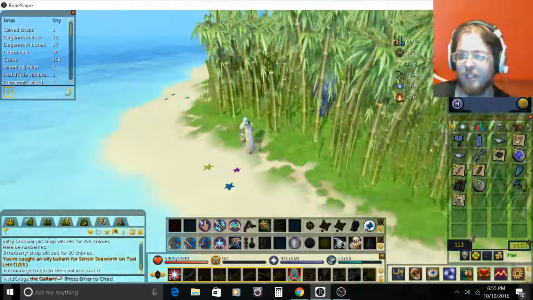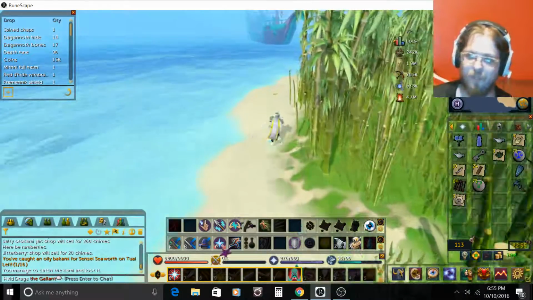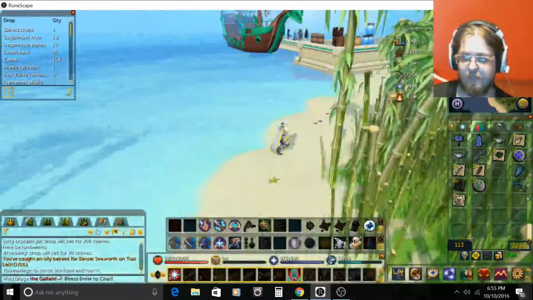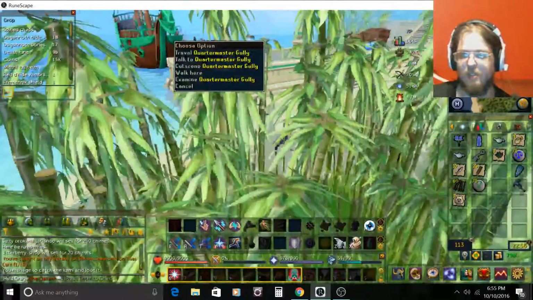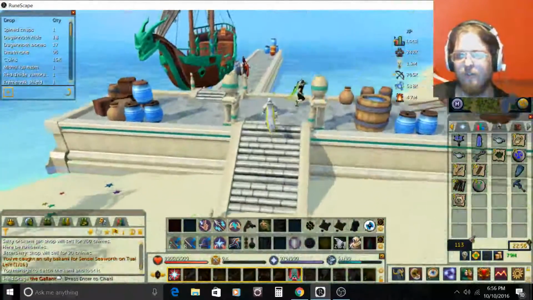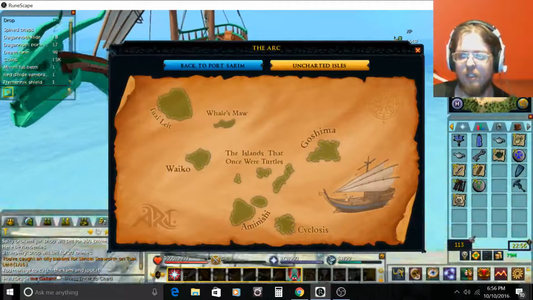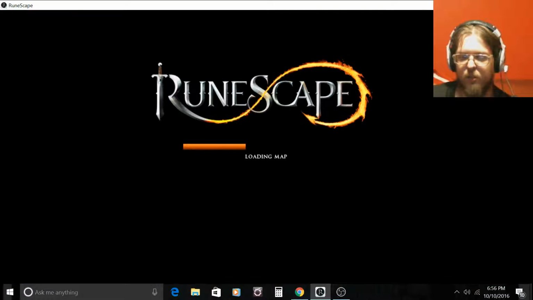So the higher the levels you are when you go to this area, the better. It's mostly aimed towards level 90 type skills, but it's not entirely required. So that's this island. Next, a different island. Let's see here. We'll go to the Whales Mall, then Goshima, the Turtle Islands, and Minishi. And then Ichlosis.